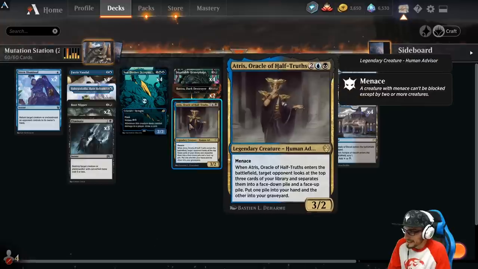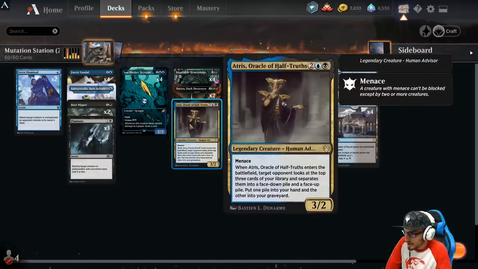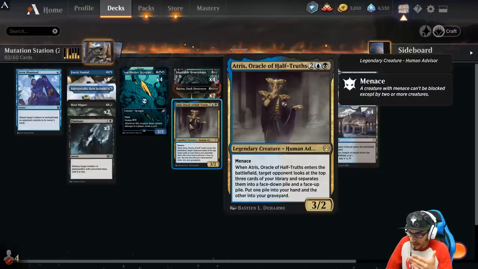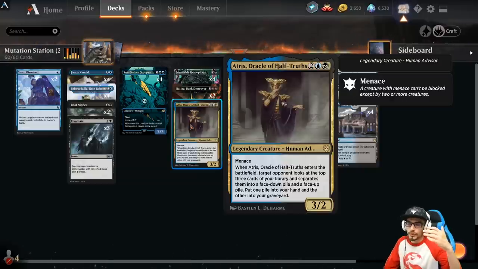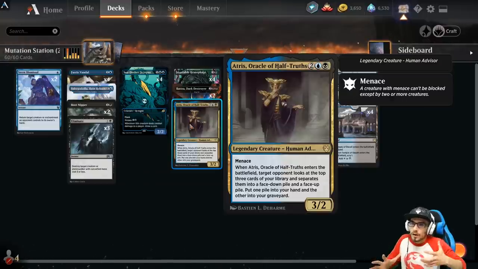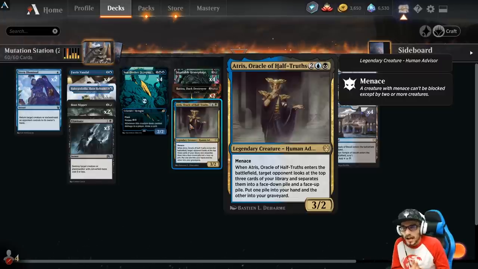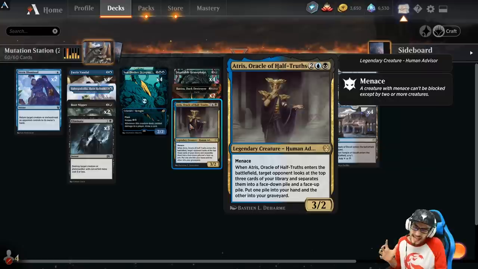Into our four drops, a single copy of Atris, Oracle of Half-Truths. This is one of the rares that the deck came with. Yes, it does not work with the deck, however, free-to-play individuals and new beginners are not going to have a ton of rares, right? They're not going to have the Sea-Dasher Octopus to bump up to four copies, for example. So they're going to want to keep what cards they have available to them. And the power level in some of these rares is still high enough to justify keeping them in the deck, even though they do not really conform with the deck's overall strategy and synergy.